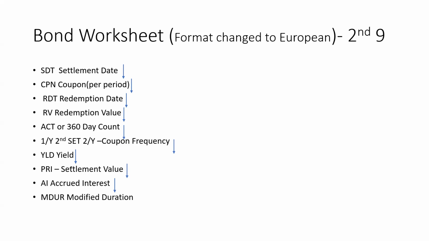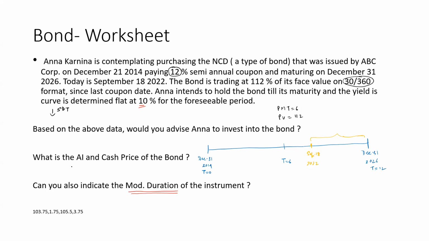Okay. So now you have set your calculator. Let's again revisit the problem. So the problem says, this is the day the bond was actually issued in the market with the intention of being retired after 12 years. This is the day the bond is in vogue and the investor is contemplating to purchase this bond with the details which are being given. The coupon per period has been given at 6. The present value of the bond that is trading at 112, that has been given.